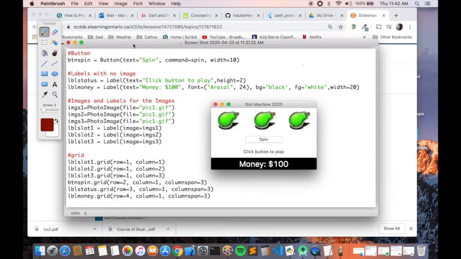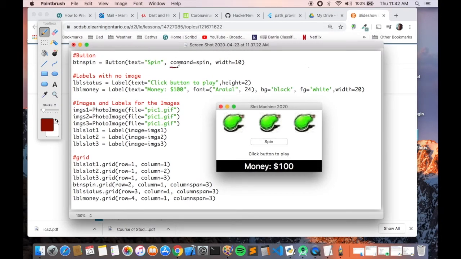At this point, if you're going to have a command called spin, then make sure you have a def called spin ahead of time. This is the one thing before you come down here: you put in this def so that at least it's there for later. We did this in the last program as well to start us off. So def spin, and then you're just going to put pass down here, just so that there is a def in place for the button when it goes to do its spinning. But anyway, this button, of course, is this button right here.